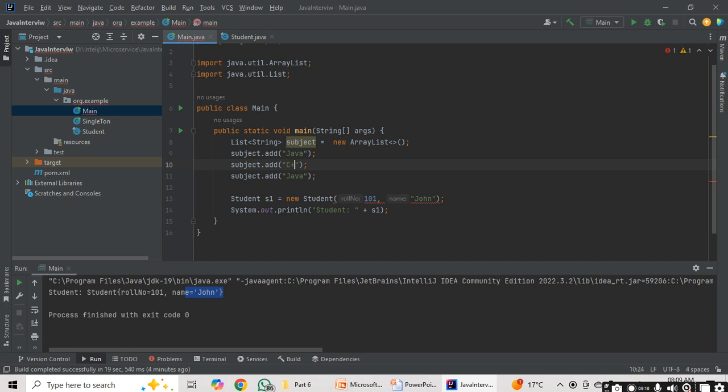We'll have C++. You can have Ruby. Okay, fine. And we'll pass this string as a constructor, third argument in the constructor. So we'll run it again. Let's see the output.